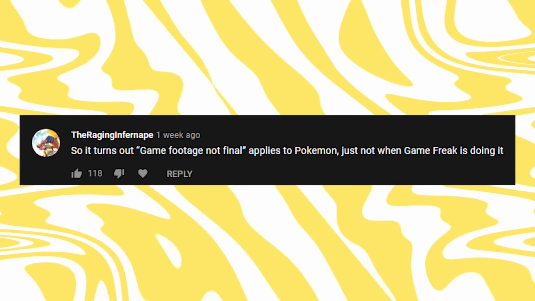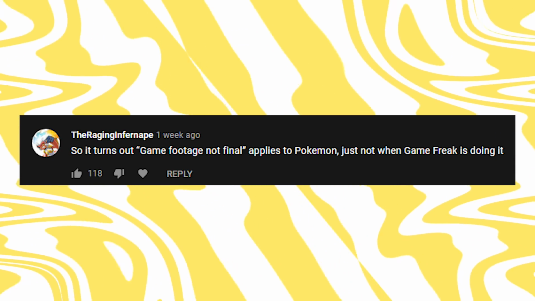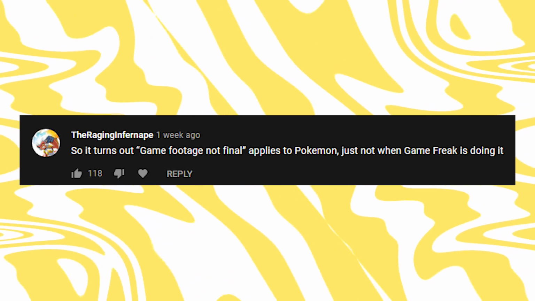Much better. After I released my video talking about game footage not being final in Brilliant Diamond and Shining Pearl, a lot of people arrived at the conclusion that the only reason any footage or gameplay has been improved is because it isn't Game Freak working on the games. So I guess that got me thinking that maybe it would be worth my time to make a video showcasing some of the things that have changed between development and the final product. You know, things that they have actually physically shown us in trailers or pre-release screenshots.